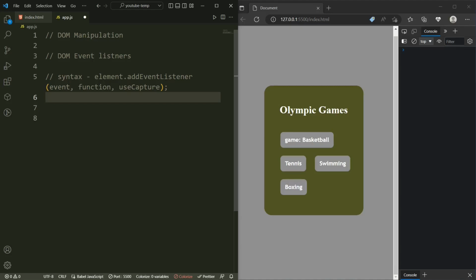Here, element is basically a target, where you can say the element you want to get control over. Event inside the brackets is a string that specifies the name of the event, like click, or load, or mouseover, and more. And function, we already learned about it in our previous video, which is a piece of code which performs certain tasks. And in the end, useCapture is an optional Boolean value that specifies whether the event should be executed in the capturing or bubbling phase. And don't worry about bubbling, we will cover it in some other video, and for this lesson we are not going to use it at all.